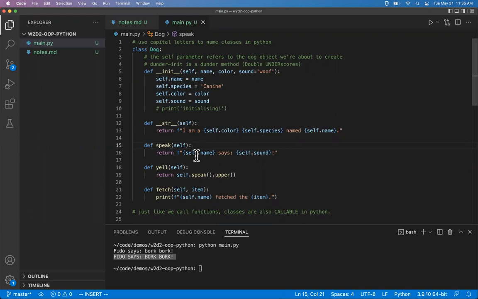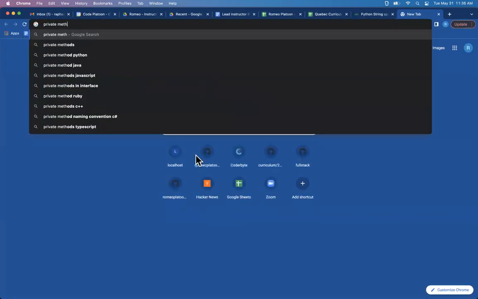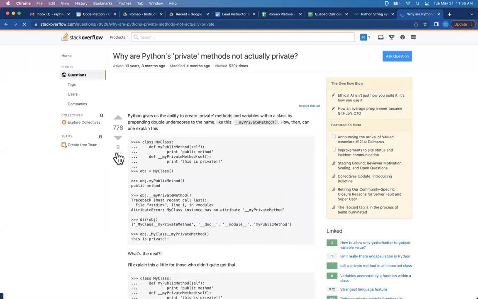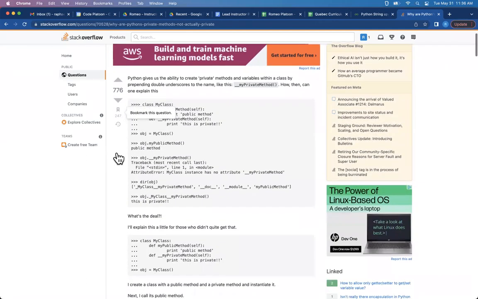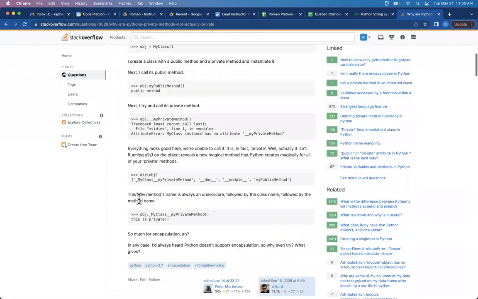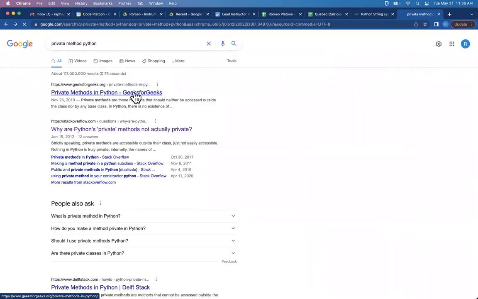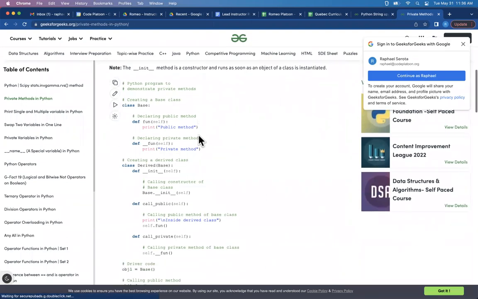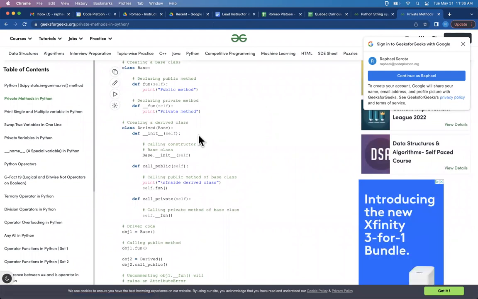So you can define private methods. I'm actually not sure offhand what the syntax is for that in Python. Apparently someone's complaining that they're not actually private methods. Maybe Python is a bad example for this.